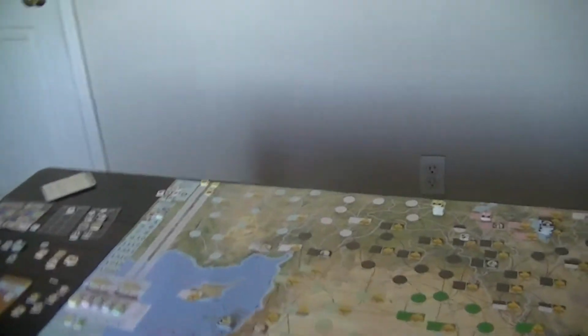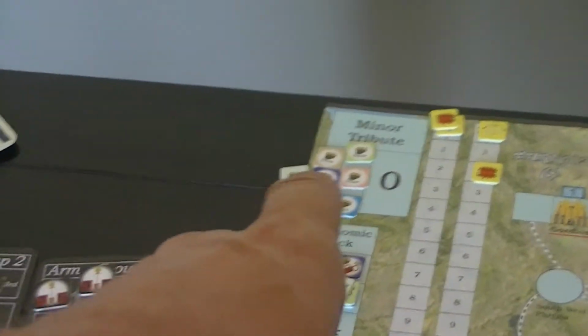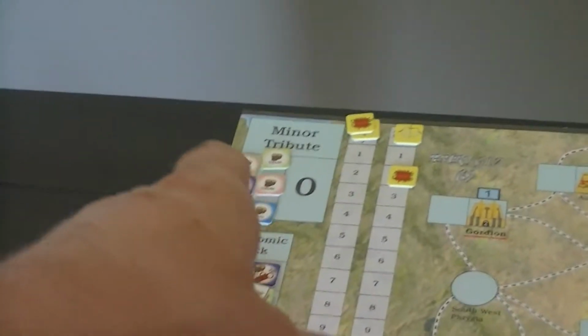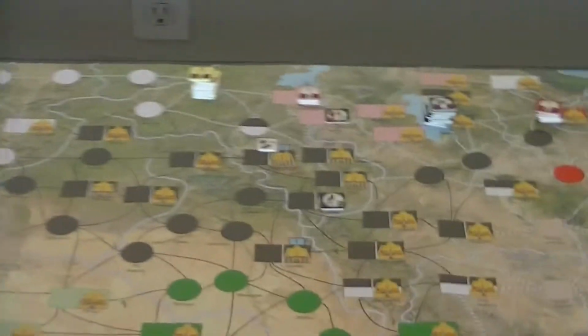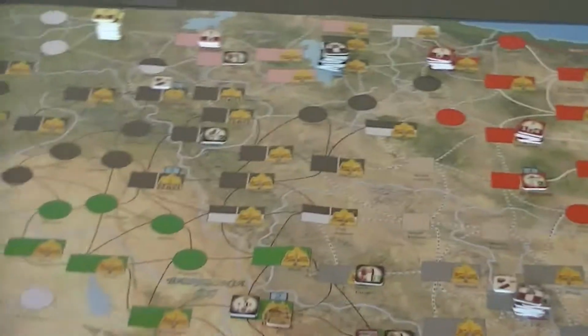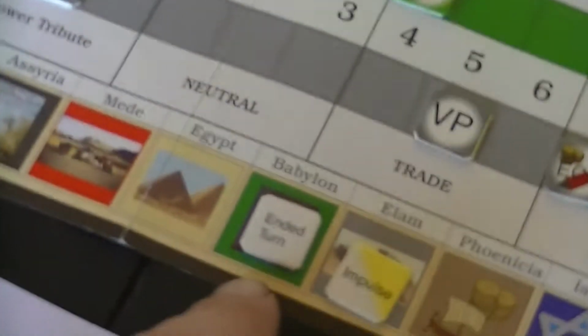Open things up with the tribute checks. We had a few at Persia in there. They automatically succeed, that's just a matter of because they have no cities. And then both Syria and Phrygia failed to roll what was needed, the 6s, to get the tribute. That puts us over on Elam, and I figured out what the ended turn marker is for.